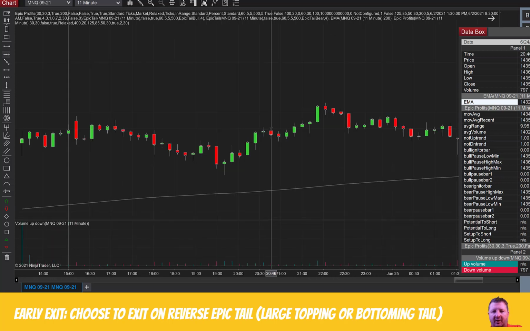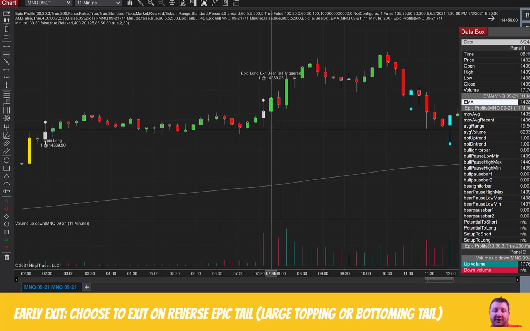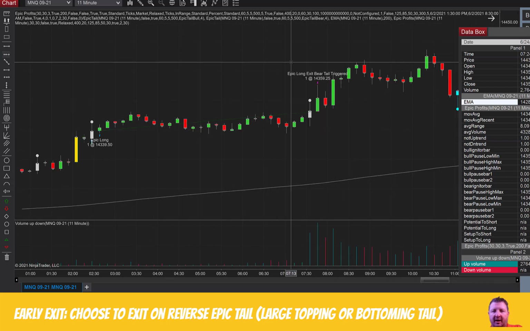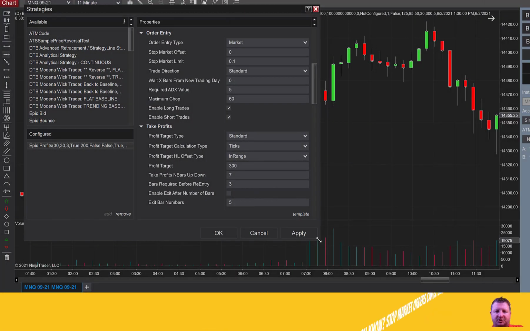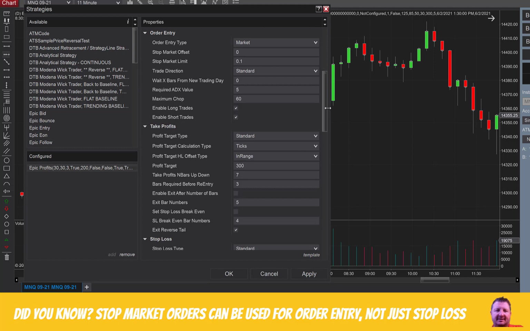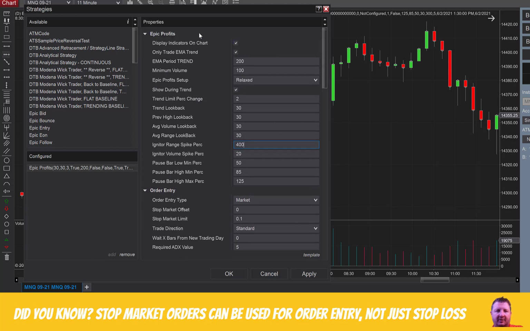I say this as well because with all of the NashTech Epic indicators, actually all of them have exit on reverse tail. Epic long exit, bear tail triggered. So I would still only use it when it's backtested, to trigger that. Obviously in this case it would have exited early. Still profitable though, and a sign of weakness. That would be a time when you might want to be exiting. So our strategy is mostly going to consist of the setup we configured or optimized up here related to the indicator, all this pretty stuff.